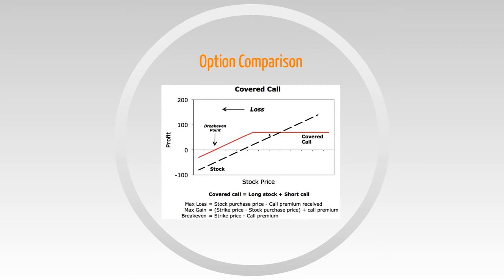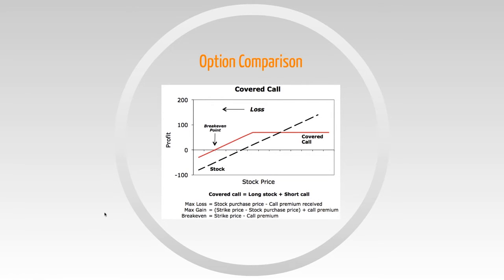That call option gets the benefit of those gains, so that we just end up with a premium plus some small stock price gain for the amount the strike was above our purchase price. And we end up losing money when the stock price goes down, mainly because of the shares, but offset somewhat by the premium that we've received. So in this case, you're betting that the stock price doesn't move too much beyond its original point, certainly not too far above or below the strike price. And again, we see the break even is the strike price minus the call premium.